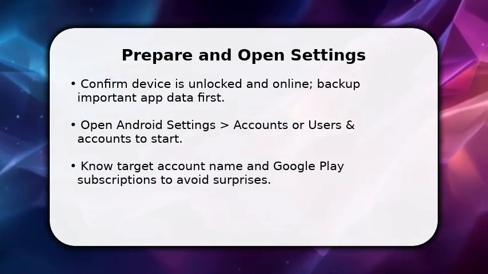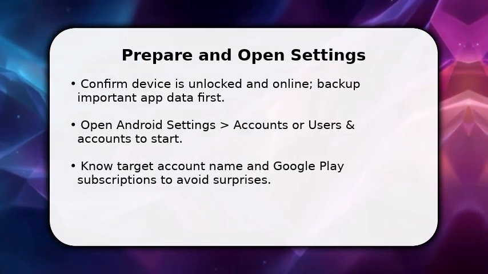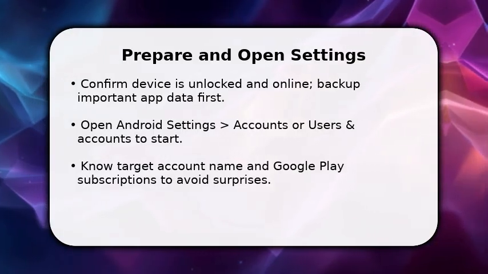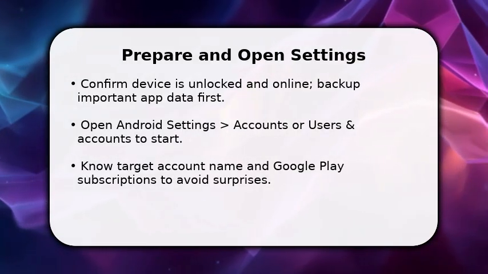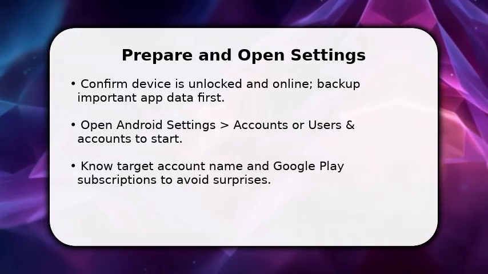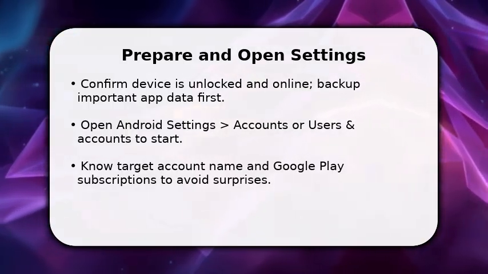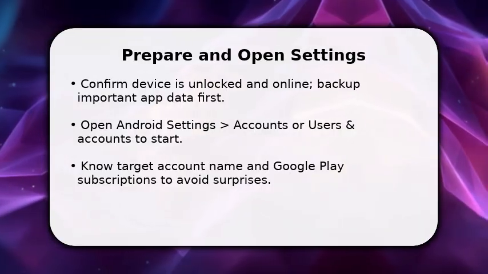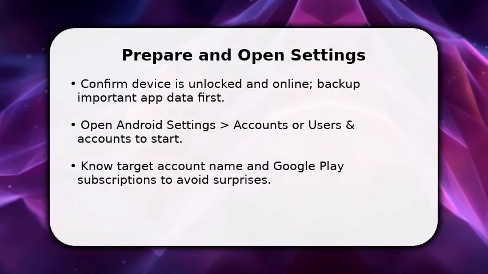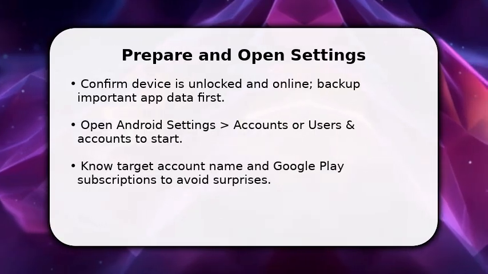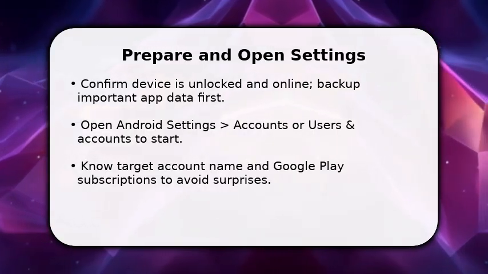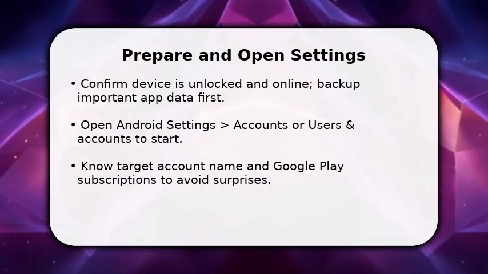You start by confirming the device is unlocked and connected. This prevents sync conflicts. Once done, open Settings and go straight to Accounts or Users and Accounts. That's where Play Store identities live. Make sure you recognize the exact Google account you plan to remove, check the email address or profile photo, and pause any active Play Store downloads or subscription changes so they don't interrupt the removal process.